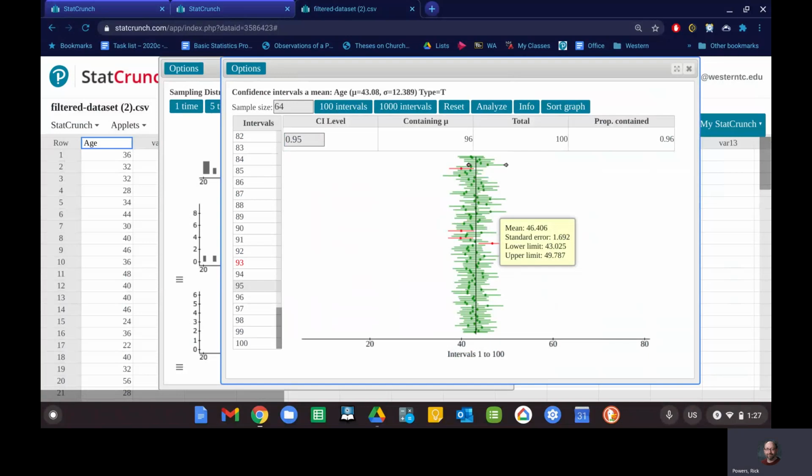Yeah, this is from 43 to 49. Oh, yeah, if I'm going from like 41 to 48 or something. So I did, most of these worked. Most of these gave me a result that actually did go over the population mean, but not all of them worked. Okay, this one was from 43.8 to 50. So it did not include the correct number. So for this particular sample, if this was the sample that I had actually done, I'd be wrong.